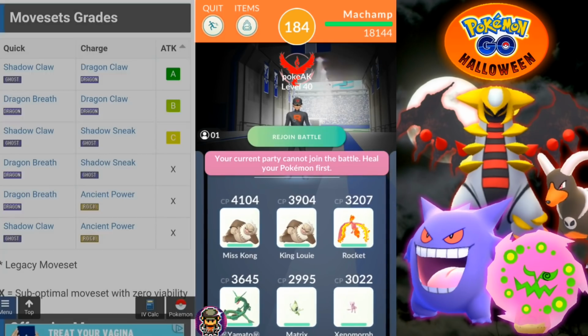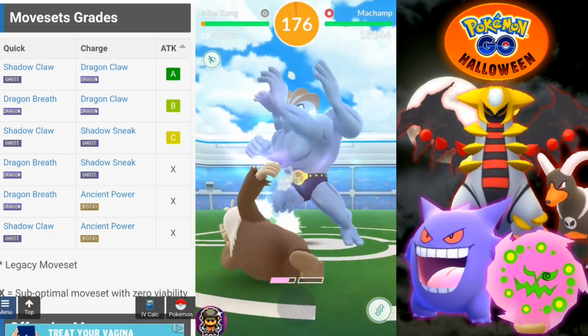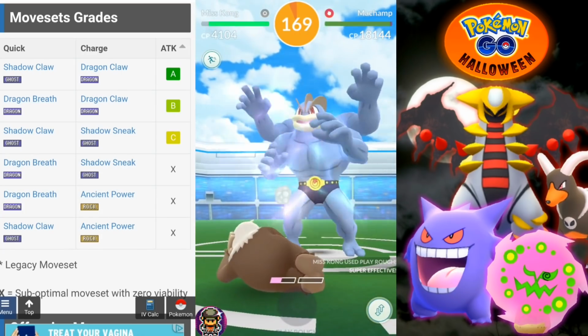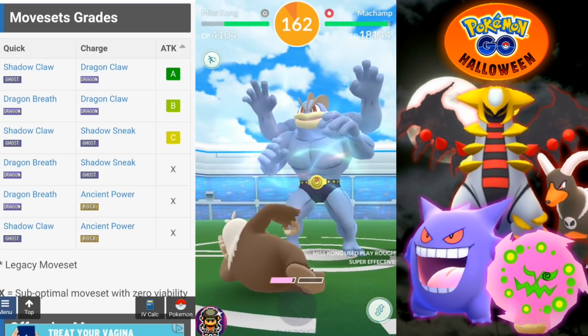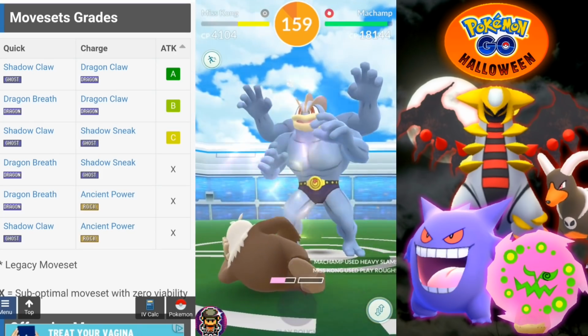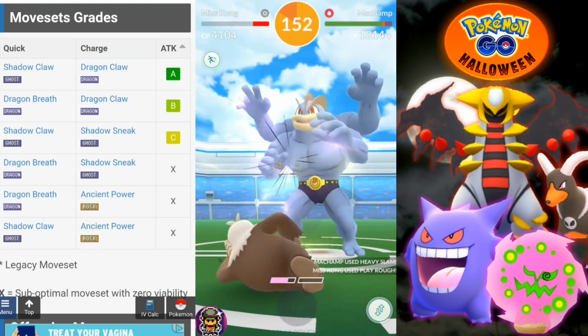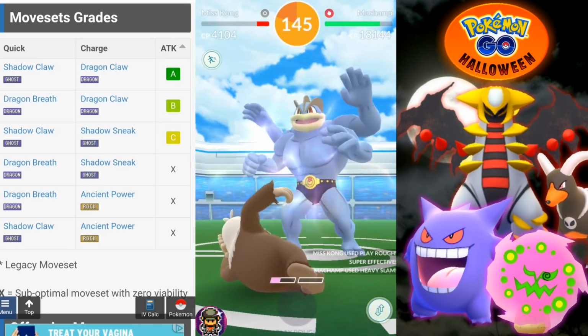All right. Hey, not too sure what happened to the other website, but we're over here on the Game Press to take a look at the top movesets for Giratina. Now that's going to be number 1, Shadow Claw, Dragon Claw, Dragon Breath, Dragon Claw, Shadow Claw, Shadow Sneak, Dragon Breath, Shadow Sneak, Dragon Breath, Ancient Power, and Shadow Claw, Ancient Power. I don't recommend you go with Ancient Power whatsoever. That's just another move they threw into the move pool, I suppose.